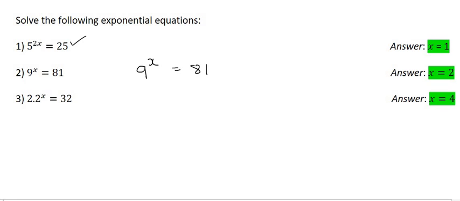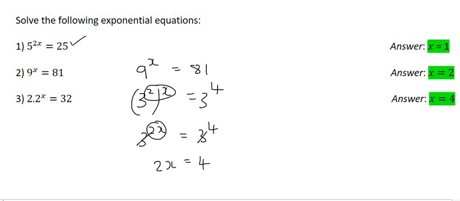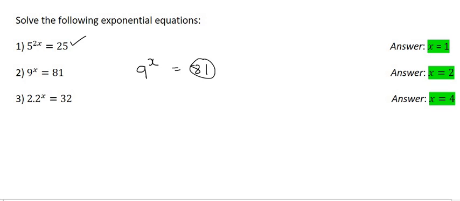Moving on to the next one. Here you have options. The 9 is not a prime number yet and the 81 is also not a prime number. You could drop them all the way down to their prime numbers which would mean that 9 is the same as 3 to the power of 2, and 81 is 3 to the power of 4. You would then multiply these and give you 3 to the power of 2x equals 3 to the power of 4. Then these are the same, so you end up with 2x must be equal to 4, so x would be equal to 2. The other option is that we know that 81 is the same as 9 to the power of 2. Then the 9s are the same so we can ignore those and then we end up with x equals 2. So maths is really awesome. There's usually more than one way of doing them and you'll still get to the same answer.